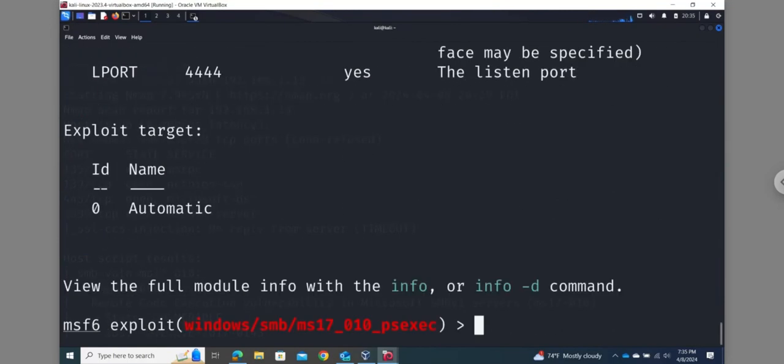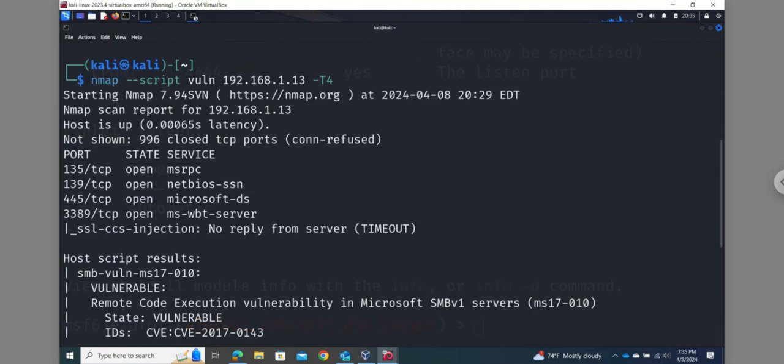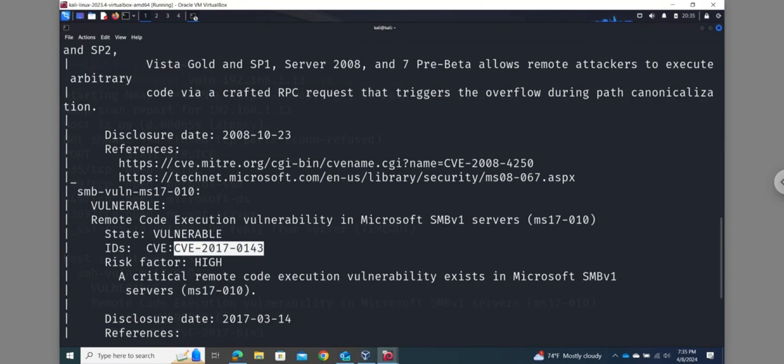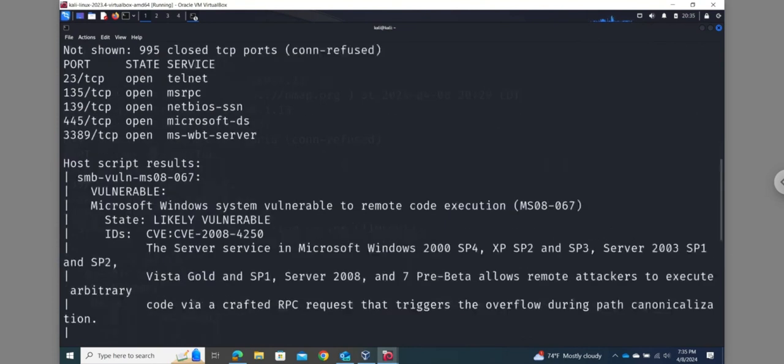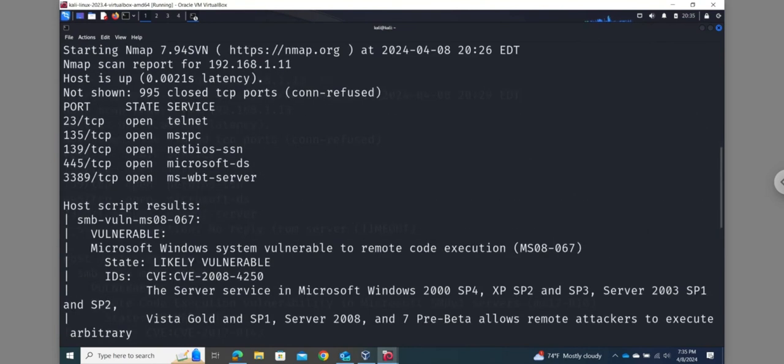So let me check it out for this machine. For this 11 machine, port number 445 is open. That is, Microsoft Direct SMB connection establishment is possible.